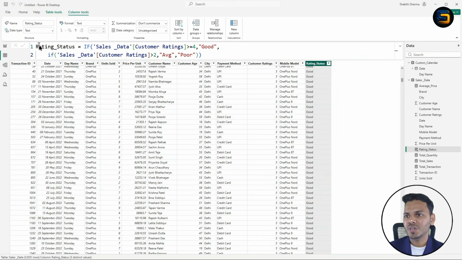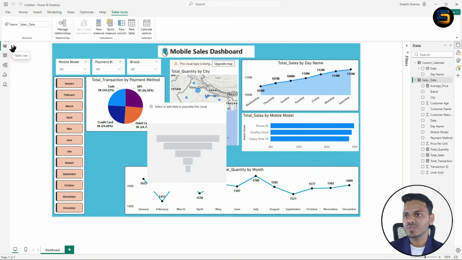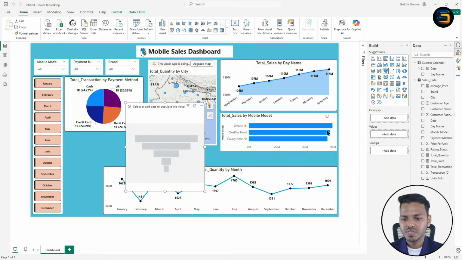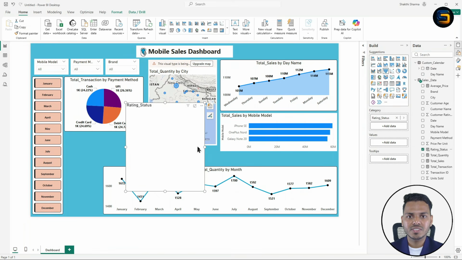I hope you understood how to create the rating status. So this is the custom column. Now look here, inside the funnel chart, I will click on the build option. Inside the category, I will select the rating status column. Inside the value, I will select the customer rating.